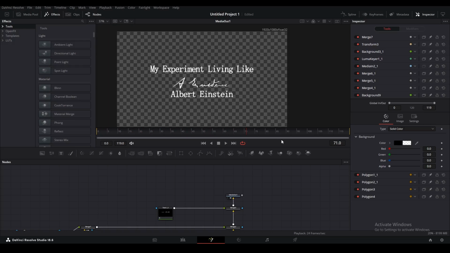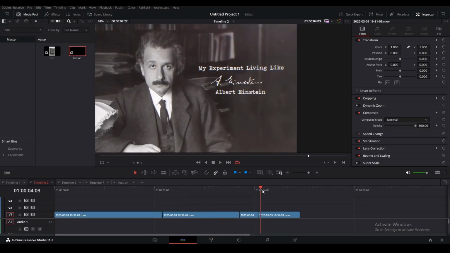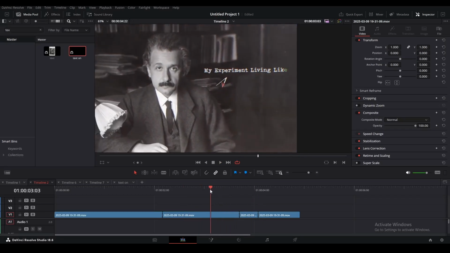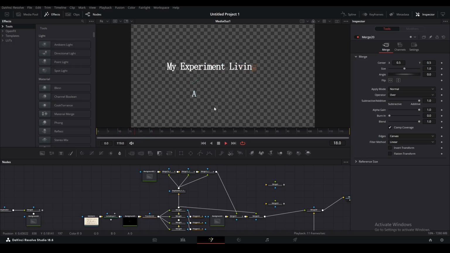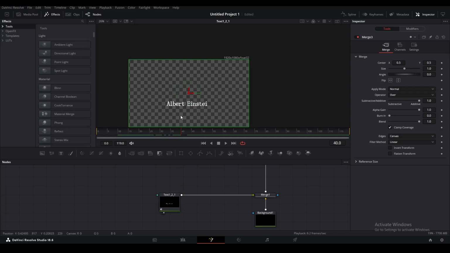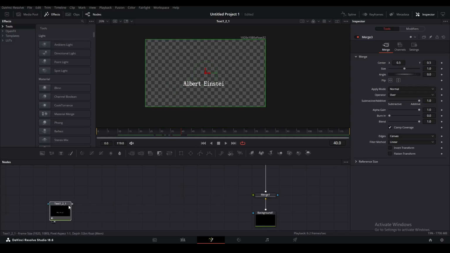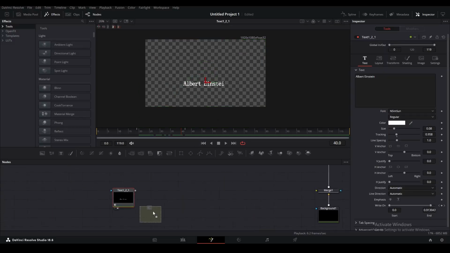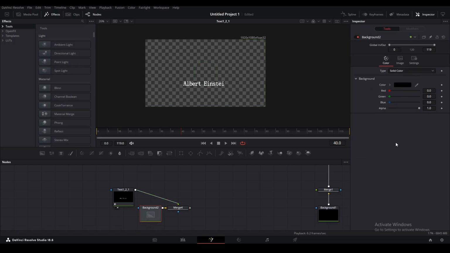Nice and smooth. Okay, so looking onto the original here, we can see that we have this sort of RGB effect that comes with the write-on. Now, I found a way to replicate this. I'm not sure if there's an easier way of doing it, but I'll show you how I did it. I'm going to demonstrate with this text here. I'm going to deselect this from our main and merge this on top of a background and deselecting the alpha.